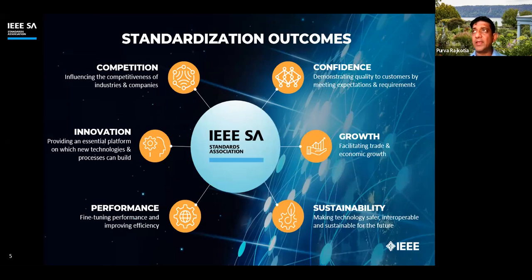And just to give you an example, it's said that the 4G activities, which were standardized activities, have contributed close to $20 billion just to the US economy. Just having the standardized 4G solutions is $20 billion. And now people have started talking about 5G based solutions, which are going to contribute close to $100 billion just to the US economy in terms of enabling new applications, new services, and new market adoption. So that just goes to show the strength behind the standards and how it helps in economic growth.